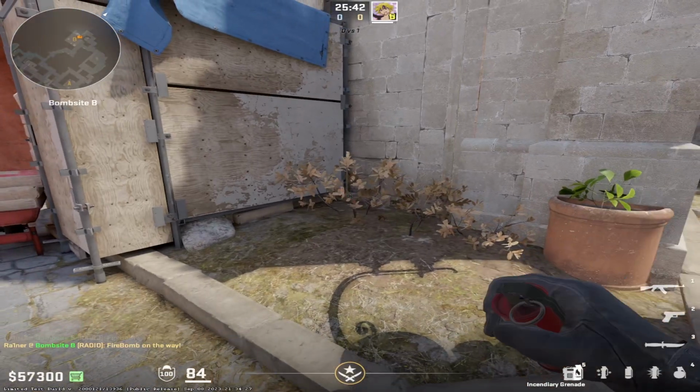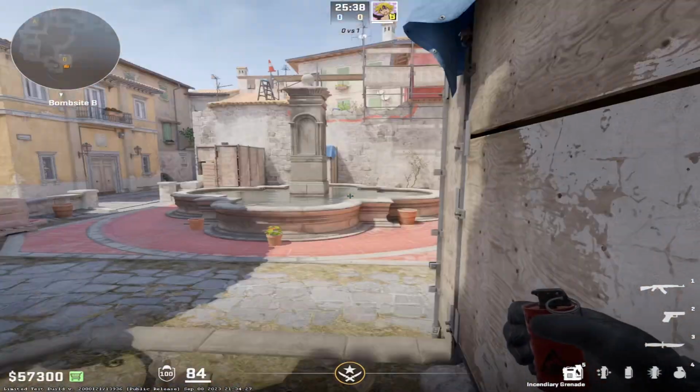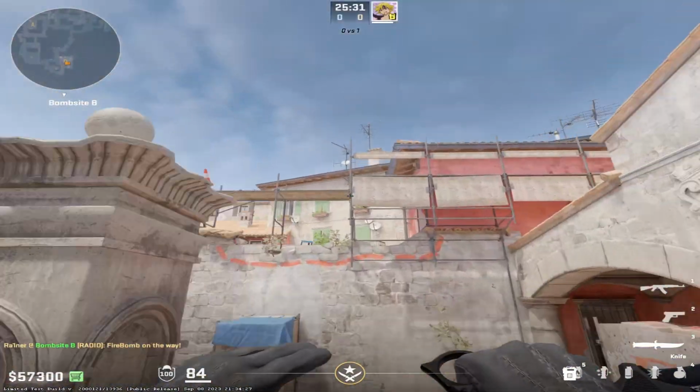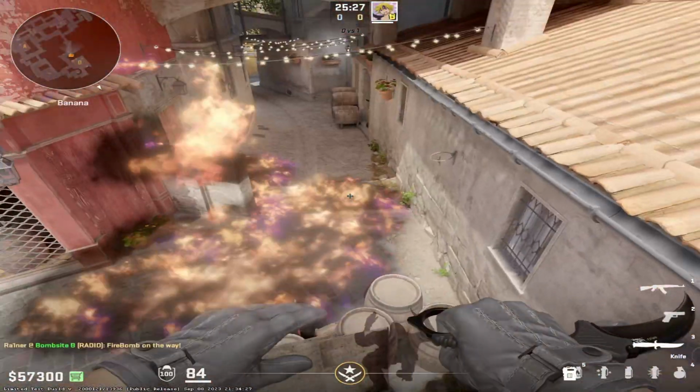I'm going to show a little molly you can throw for banana from B side. So what you're going to do is you're going to go into this corner right here and look at these two things connect. You can do a normal jump throw. What's going to happen is it's going to hit this part right here and spread out back here and take all of this with it.